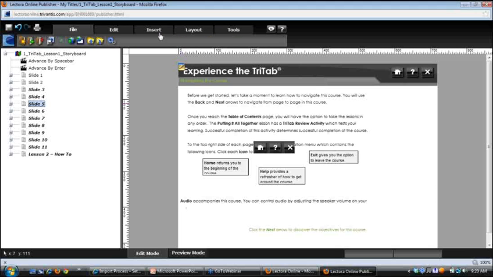But working now in Lectora Online, we know that we can very easily insert chapters, sections, or pages, and we can quickly regroup some of this content. So one of the first things you might want to do upon importing that initial storyboard is organize your content, break it down into different organizational units like chapters and sections. This is going to make it much easier for you when you start delegating out those design tasks. And again, when we start introducing that team dynamic, which we're going to get to next, that's when that can become very helpful, where you can assign one chapter to one designer, another chapter to another designer, etc.